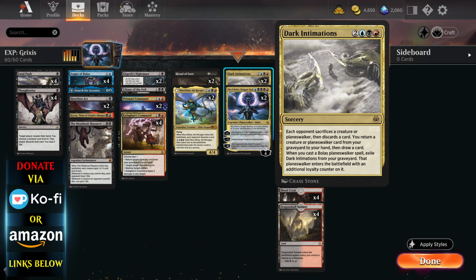Dark Intimations is a little bit of an oddball card. It's one of my personal favourites just because nobody expects this. It does so many things. Makes opponent sack a creature or planeswalker, discard a card, you return a creature or planeswalker from your graveyard to your hand, and you draw a card. So that's 4 for 1. And if this is in graveyard and you play Bolas Walker, it comes in with an additional counter if you exile this from your graveyard. It's bonkers good, really good.